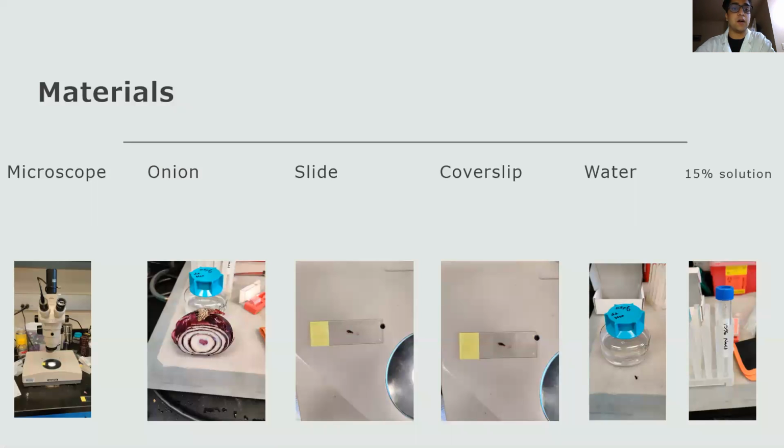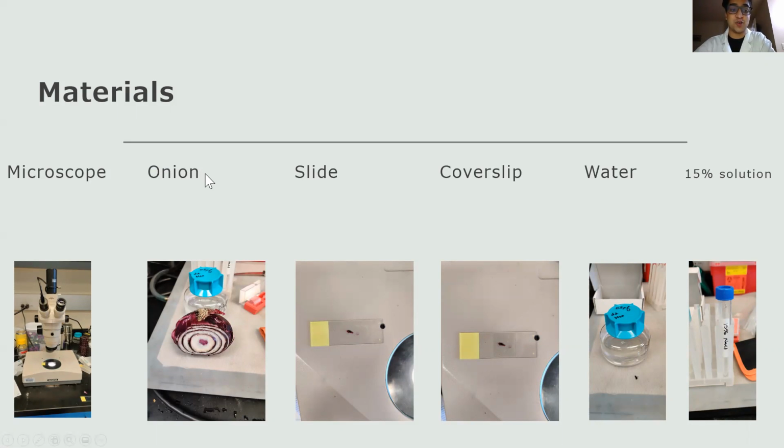So for today's lab experiment, we are going to be needing some materials, specifically a microscope, because to the naked eye, we can't actually see what would happen if we put different solutions onto a red onion layer. We won't be able to tell what's going on to that red onion layer. So we actually want to use a microscope because on a microscopic level, we can actually see what is going on once you add these different solutions and you build this different environment for the onion cells.